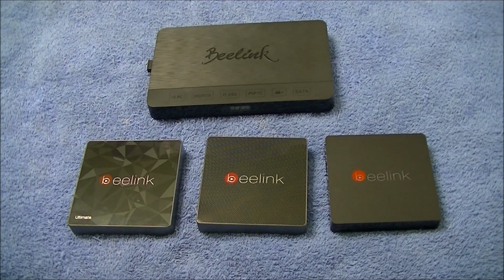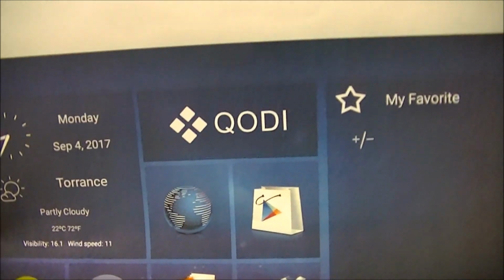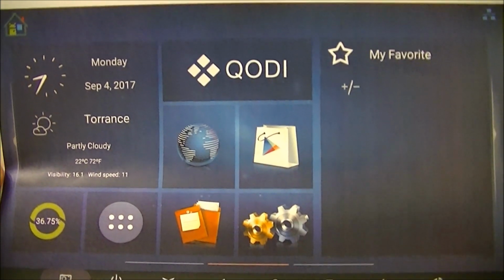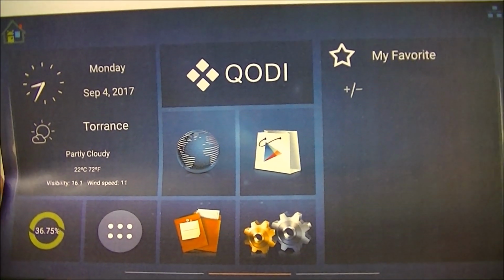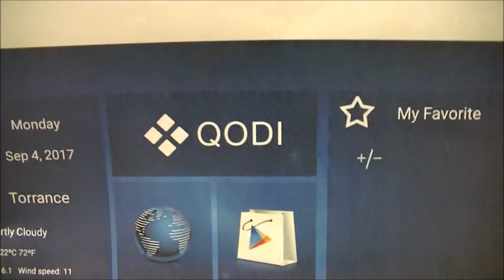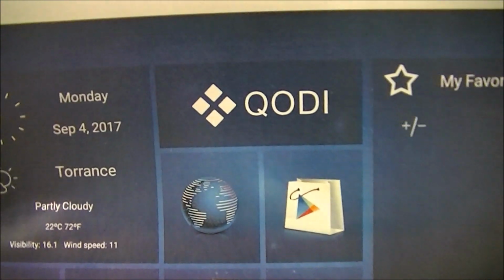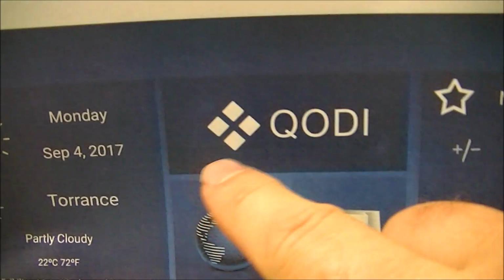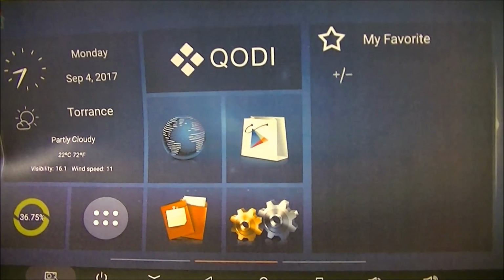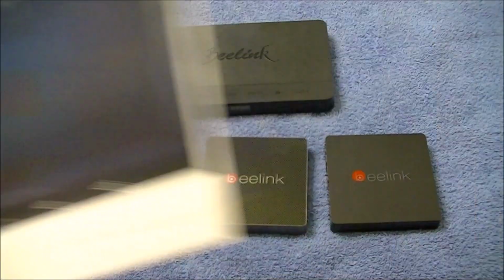Now this launcher, it says Cody, I believe that's how it's pronounced. At the time of this launcher, Kodi was getting a bad rap. So I think the companies were starting to get scared about using the actual Kodi, copyrights, blah blah blah. So they replaced the K with the C and actually made their own Cody for Beelink themselves. Well, if you like the font, which is a nice font, and I do like the graphics, and if you like this launcher look, just download the file and use the Cody. Alright, let's get on to the next one.